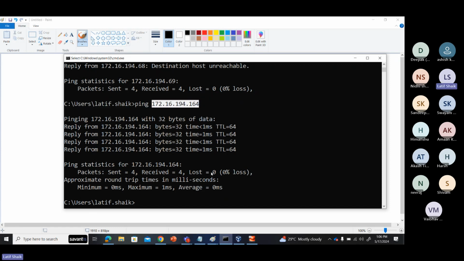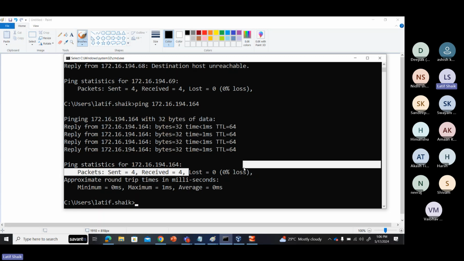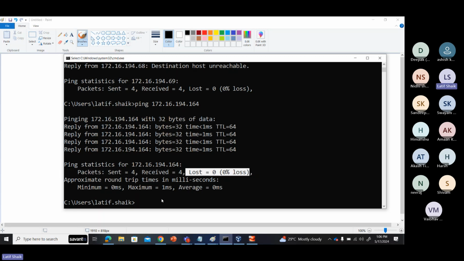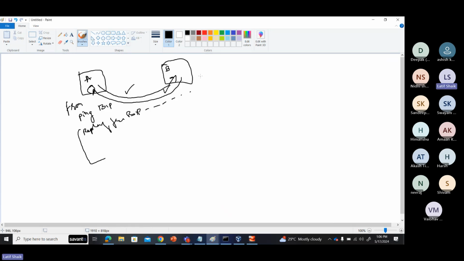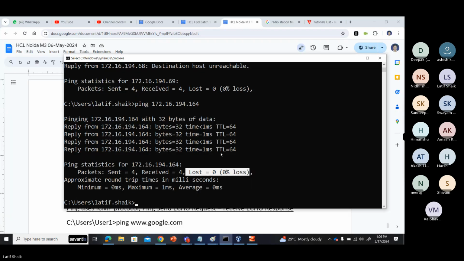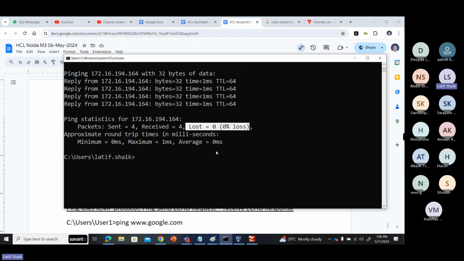You can see zero loss: sent 4, received 4, lost 0. It means there is communication from my system to this system. Physical connectivity is good, network connectivity is good, and the IP address is good. Understand, guys? That is the ping test.